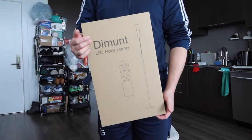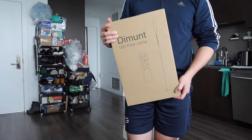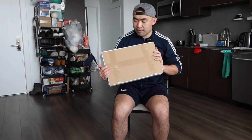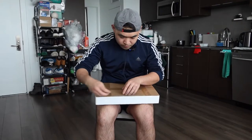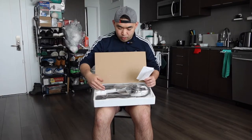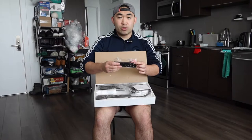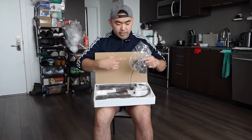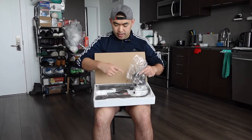Here is basically what the packaging looks like for this one. I'm going to open it up to show you guys what the product looks like inside. So when you guys first open up, here is basically what the packaging looks like — there's stuff on both sides. So on this side, they got the user manual and all different parts. They also got the remote control and the battery, which is AAA batteries. And right here, they also got the cable that's built on the product, so you do need to plug that in to activate it.